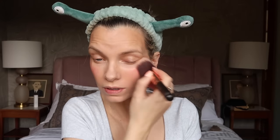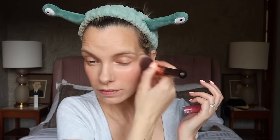Look. The teeniest, teeniest amount has done the trick. I mean, I could probably put on less than that, really. That blends quite nicely into the peach, doesn't it? Anyway, I just like them because they're a really hydrating finish. They don't leave a dry, powdered finish. They sort of leave this gloss to the cheeks that I really, really like. So there you go. Top tip of the week or month.